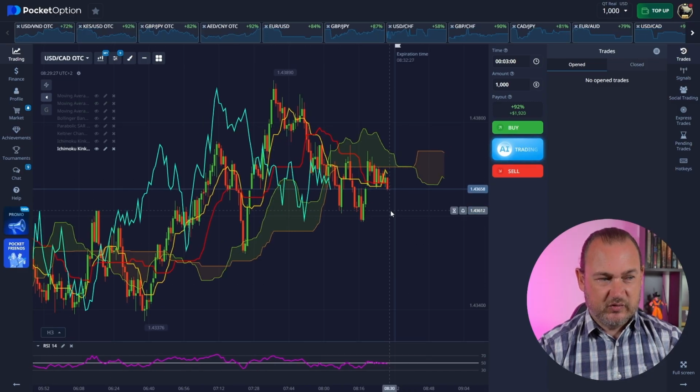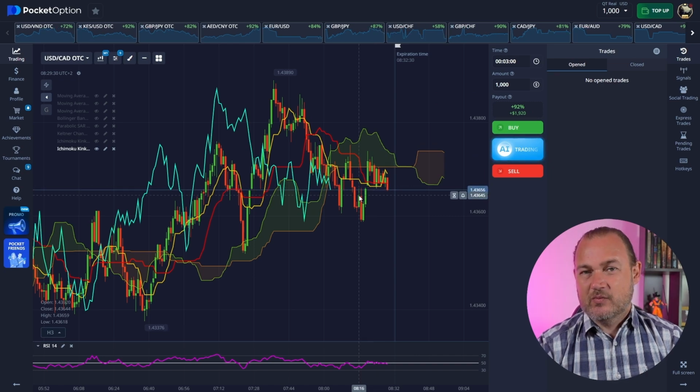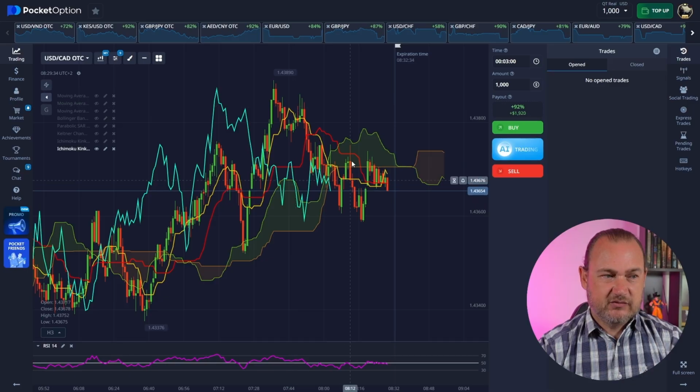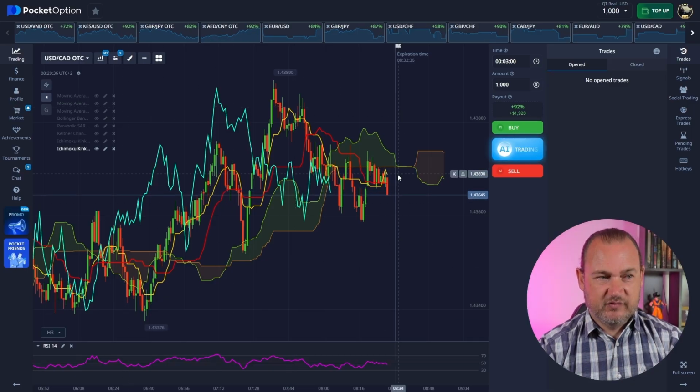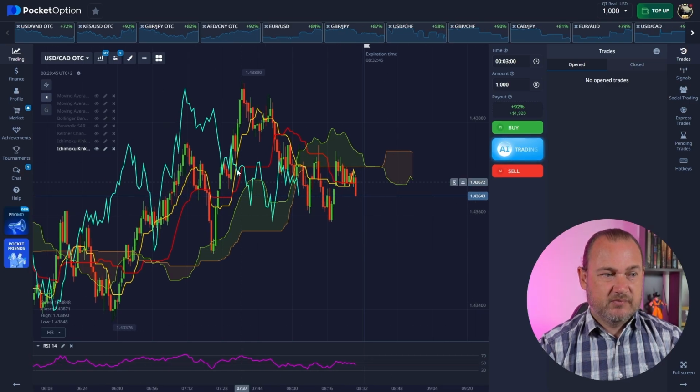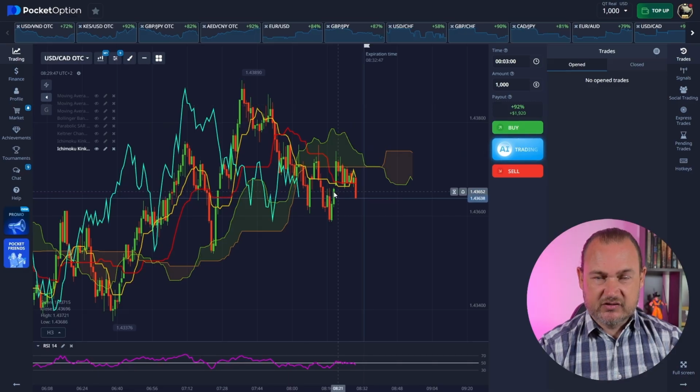Okay, so this is a bullish trend because we're still not making new lows. Even though we are pulling back, it won't always be perfect and look beautiful. Sometimes it will be sloppy like this. This is very sloppy movement. It's kind of unclear. We might be seeing the beginning of a bearish trend here. This could continue its way downwards, but I would still define this as a bullish trend.